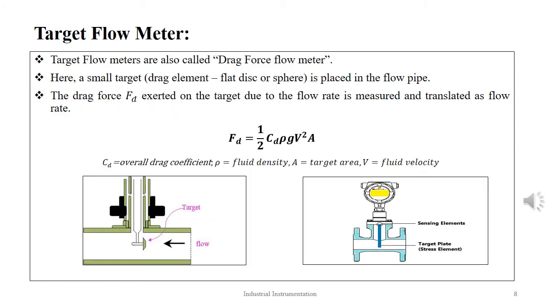The next flow meter type is the target flow meter, which is also called drag force flow meter. Here, a small target or a drag element, which is of the shape of a flat disc or a sphere, is placed in the flow pipeline. The insertion of a suitable shaped body obstruction into the flow stream can serve as a flow meter. The drag force on the body becomes the measure of the flow rate.